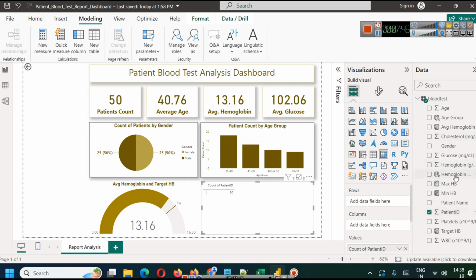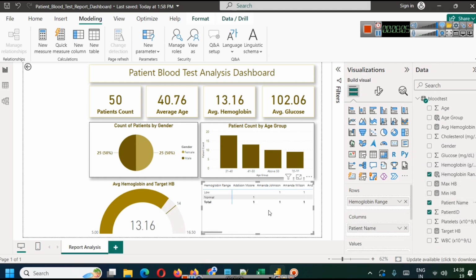We can select hemoglobin level, like low, normal. The count of values that we are getting shows how many low, how many normal, and we can drag all patient name here to see this data also.